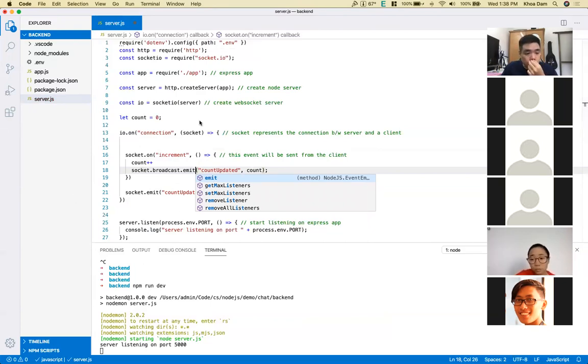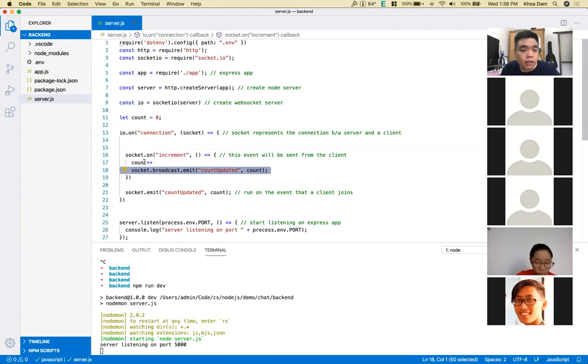I see. In what case you? Good question. Maybe when you want to notify the other people that someone joined the server, for example, right? So when you join the server, you don't have to notify that person, right? And you only need to notify the others. So that's one case.